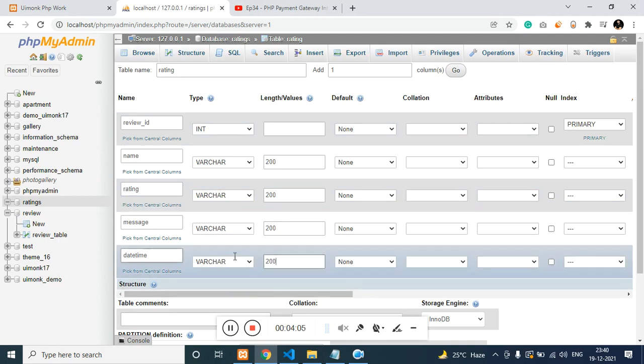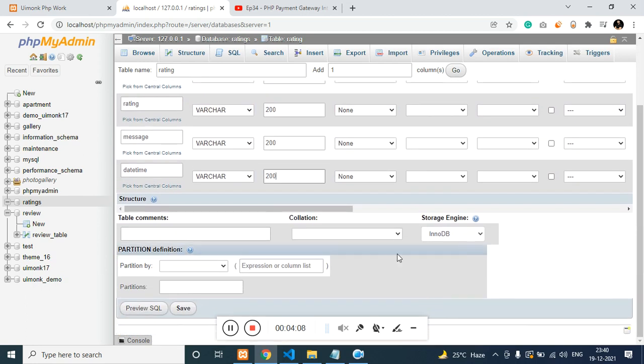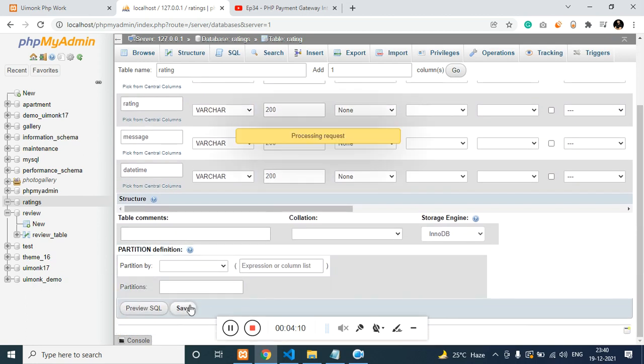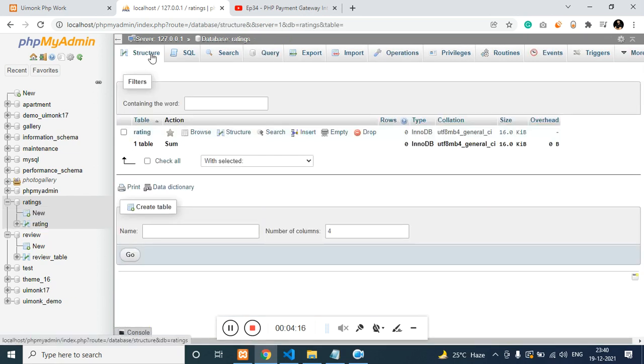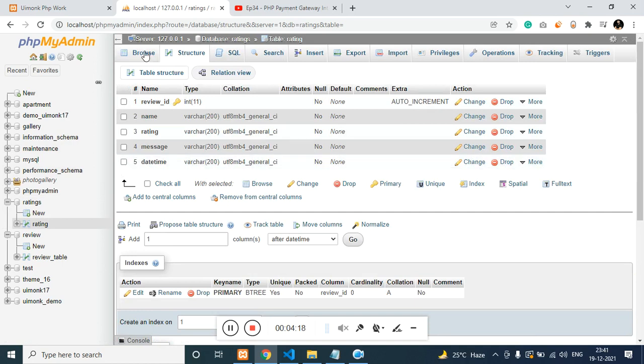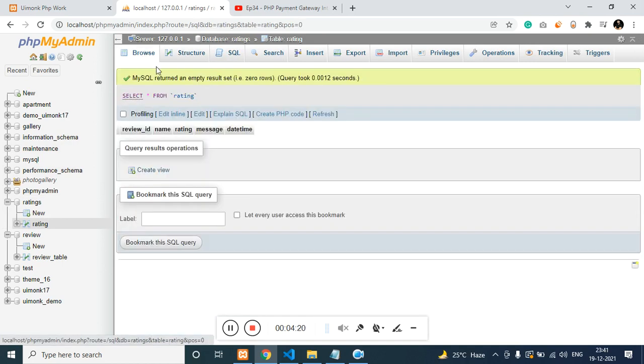That data will be saved in this particular column. Click on save. Once this is done, we can see the structure. Click on browse, and we have review ID, name, rating, message and date time.